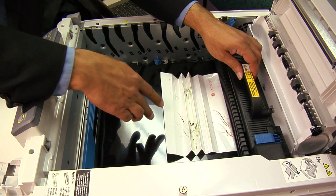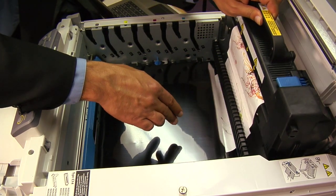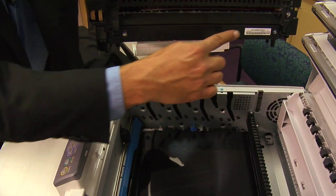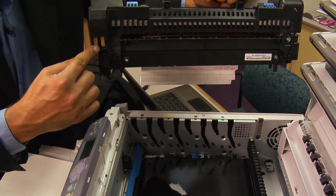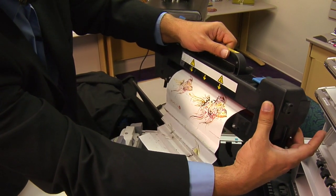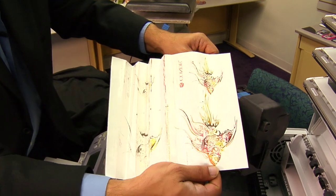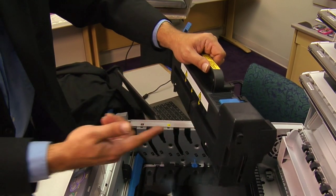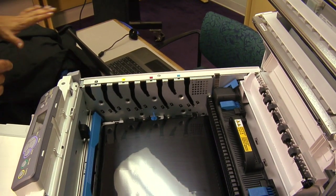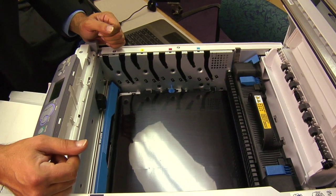Let's get this paper jam out of our fuser. We want to unlock the fuser and gently lift up like so. Now that we have the fuser out, I can try to use these gear wheels located on the back of the fuser, rotating them to eject the page from the fuser. Remember, there might be loose toner on here, so try not to shake it off. But once we have the sheet out, we can reload the fuser, lock it into position, reload our image drums and toners, shut the lid, run some plain sheets through, and try another transfer.